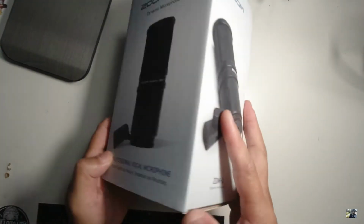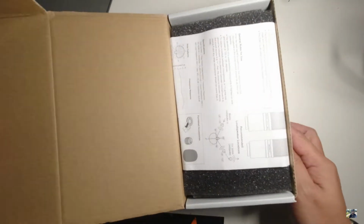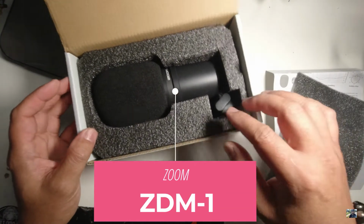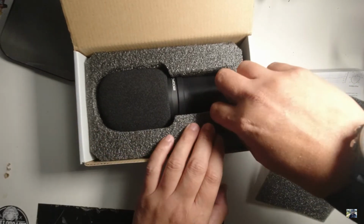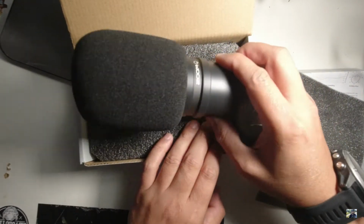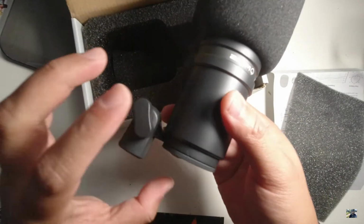Right out of the box, this is what it's got inside the box. A really nice manual. Oh, look at that. Look at this. It comes with a foam, guys. I mean, ooh, that's a savings of at least $10 to $15. But let's take this bad boy out. Oh man, it's all metal.